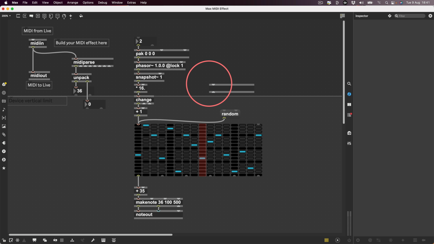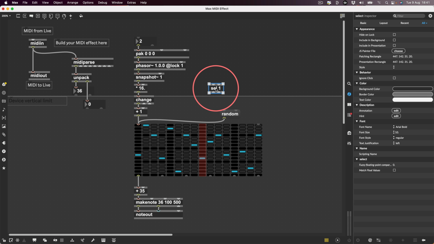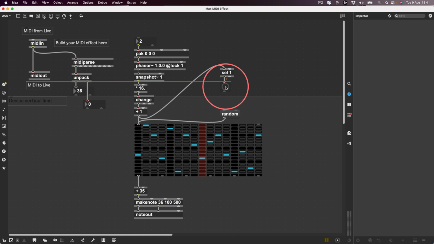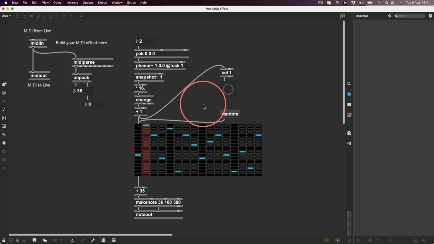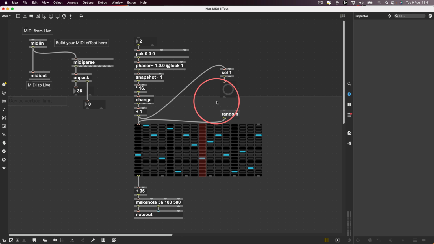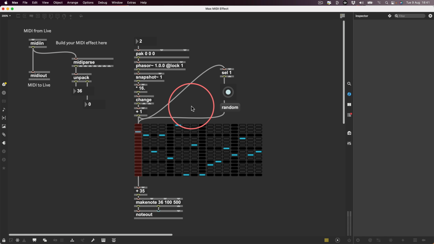So I'm going to hit N. I'm going to choose cell. I'm going to say cell 1. So when the cell receives the number 1, it's going to give me a bang, which effectively means that when the sequencer goes back to the start, i.e. step 1, it's going to bang this. Let's see if it does it. Yeah, it did it just then. It's going to go back to the start. Watch. Bang. Yeah. Bang. So we just simply connect that to the random message, and now the pattern is going to randomize each time it goes round.